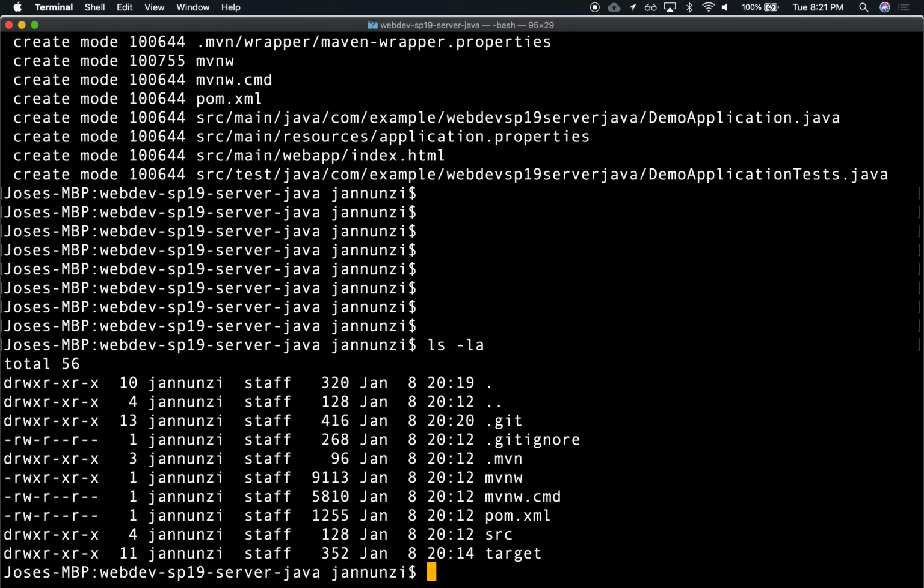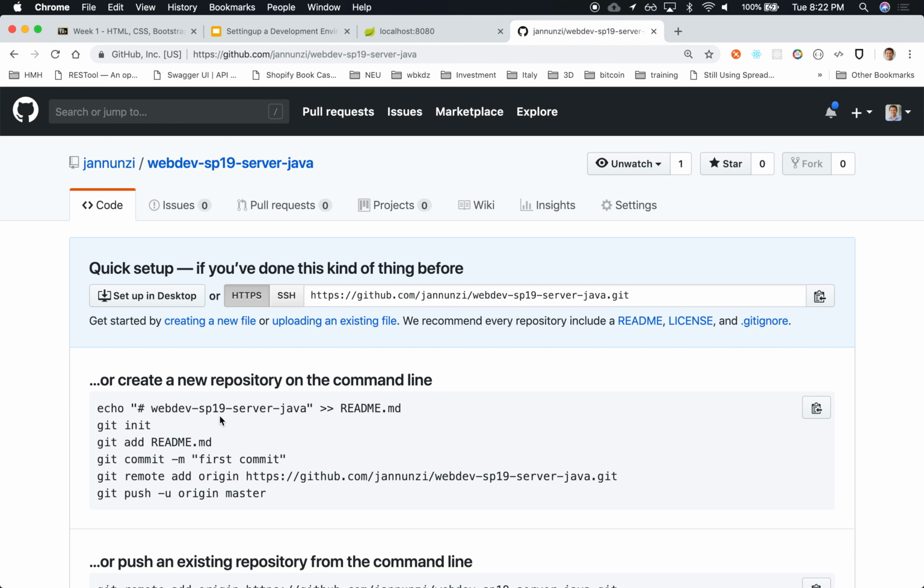And I want some help from you. Well, you want help from me. So we want to share the source code. Right now, the source code only lives locally on my machine. So to share it, let's see. We already did git init. We already added something. We already committed something, so we don't need to do any of that. We only need to add this new repository as a remote.